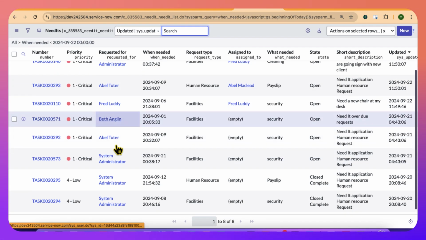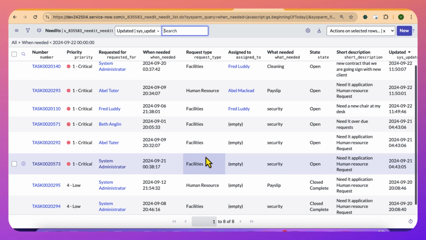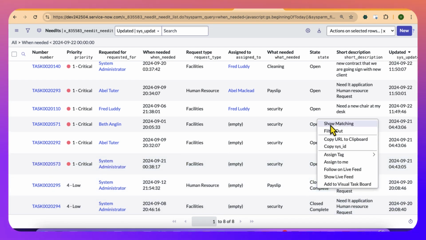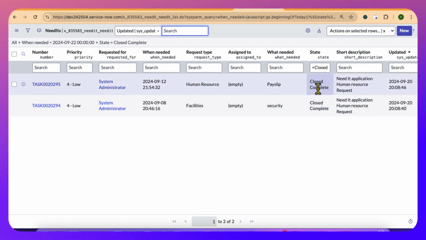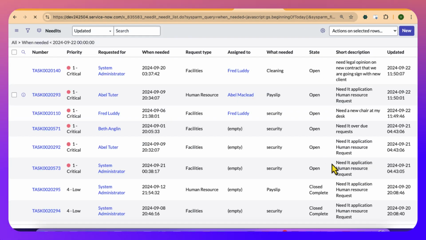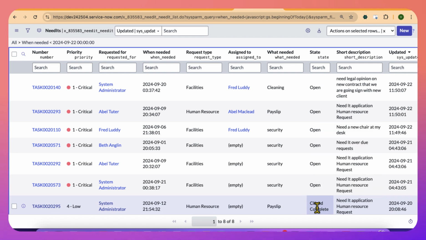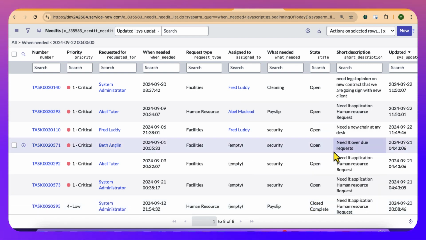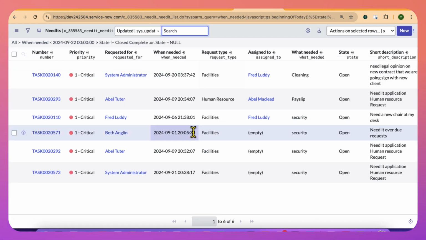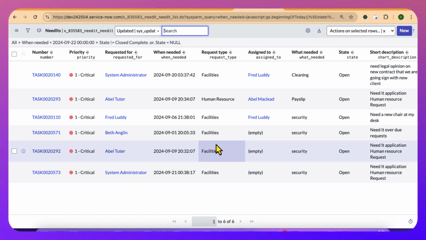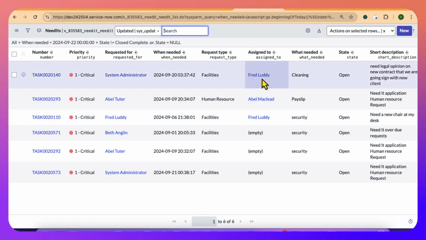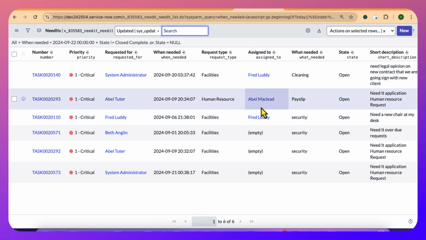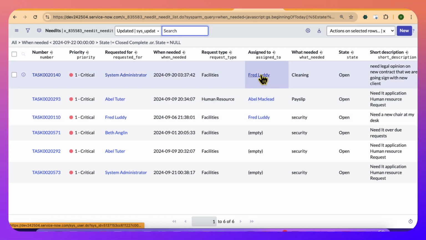So these eight are there, but I don't want to show closed complete, so filter those out. So these are all the current records, which are six, which are currently overdue. And let's say Fred Lodi, Abel McLean, and Fred Lodi. Let's go here to Fred Lodi.